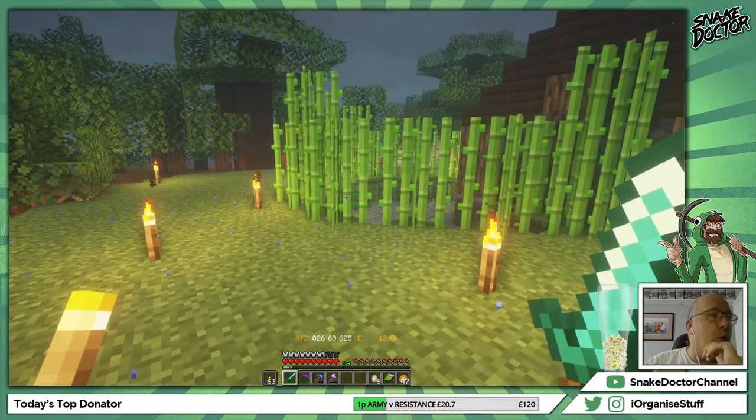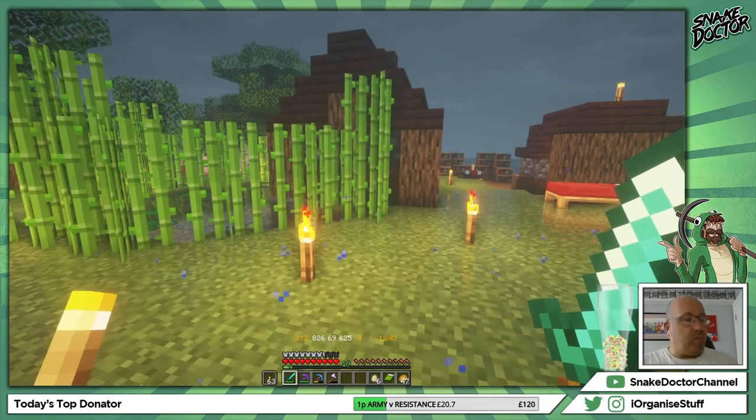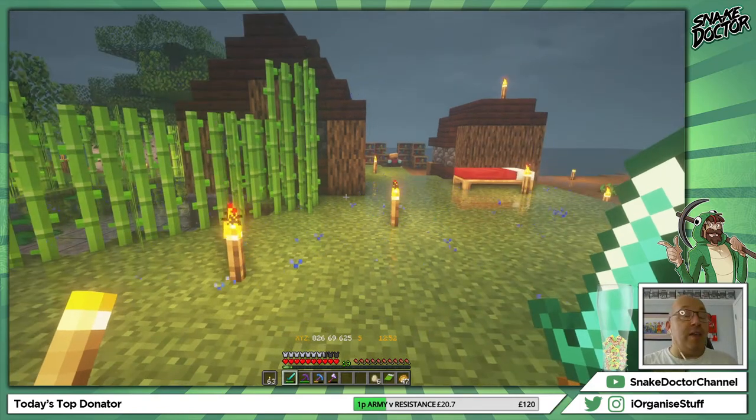I need to go and find a jungle biome. I know, I walked past it loads. You two were giggling, weren't you? Let's turn this music down a smidgey smidge. I've got a million ice. I'll show you that in a minute.